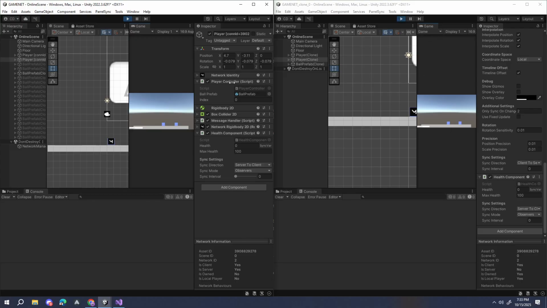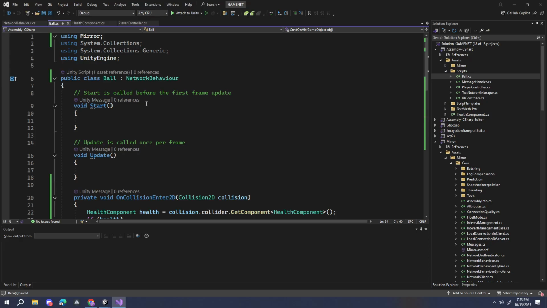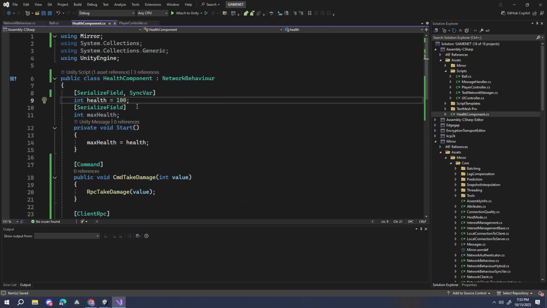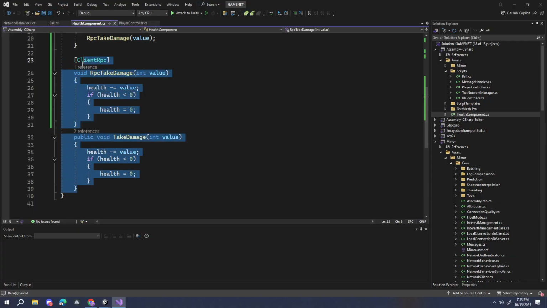Okay? So SyncVar automatically syncs things. 90 here, it should also be 90 here. So you do this. SyncVar only has a limited number of data types that you can use. Int, float, not everything can be SyncVar, if I recall. You can't SyncVar yung mga ginagamit mo na classes. So we only use that for the old data types, right? So we can also do that for anything else. Maybe also max health if you want, but up to you.